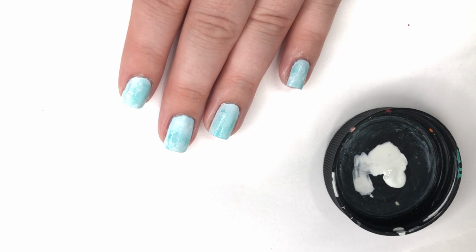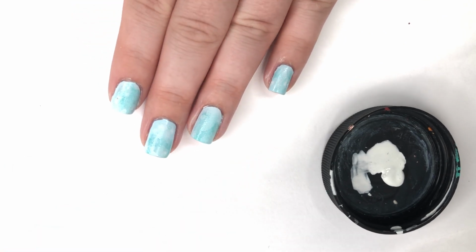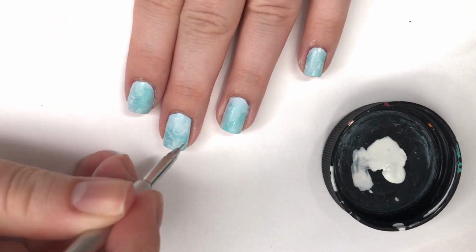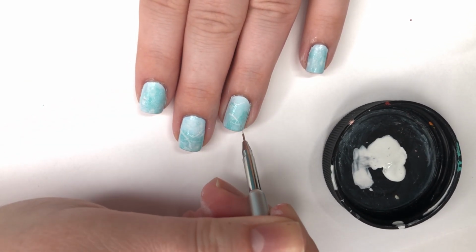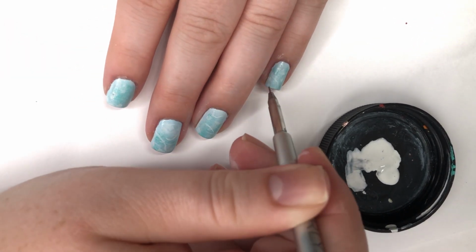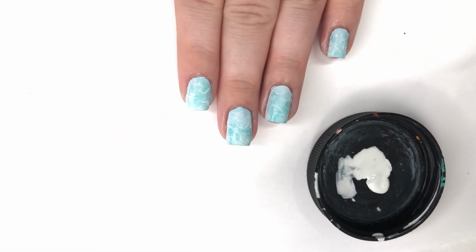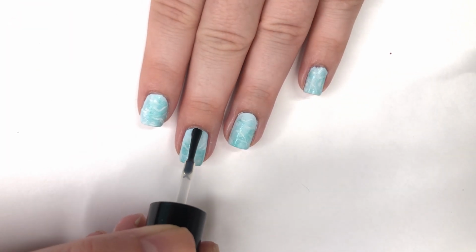Then after that part is done, we're going to go in with a short detailer brush or any sort of lining brush. I'm using the Orally short detailer brush, but any sort of striping or small fine nail art brush will work for this. And I'm going to go in with the same watered down white, and I am just going to put in some ripply lines. They're just all over the place, so you just put them wherever you want. There's no method to this madness, but you just go with the flow, literally the flow of the water. And after you put so many on, and once you feel like it looks like water, you are complete.